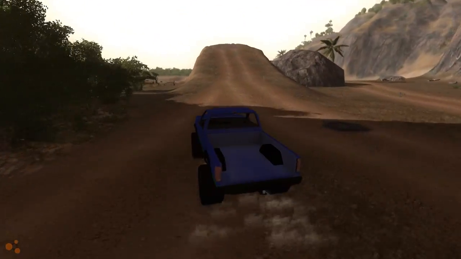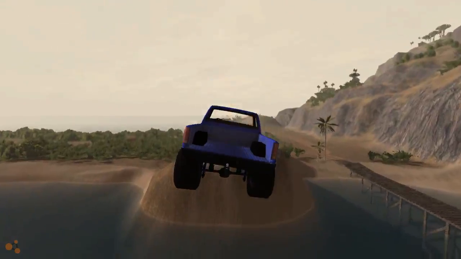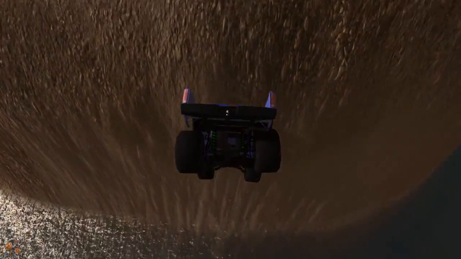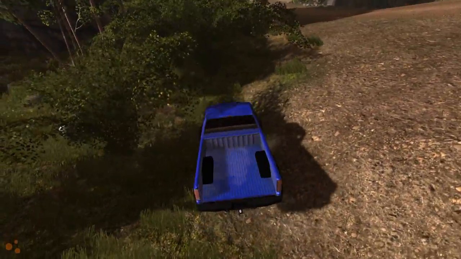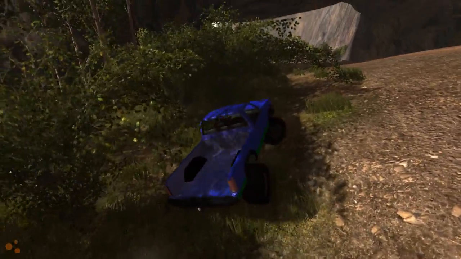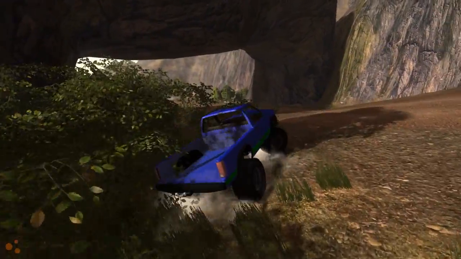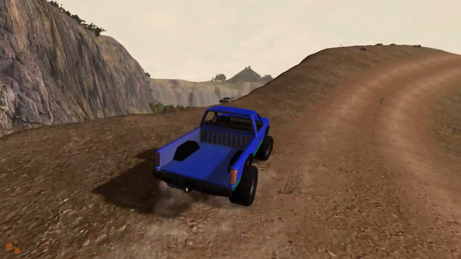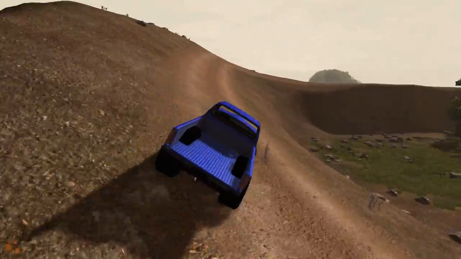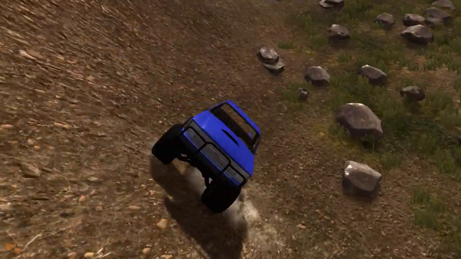How's it do a jump? Let's see. How does the suspension hold up? Oh god, it's not going to make it. That's how it's going to hold up. There's this hill. It's all this hill's fault. This is the worst hill ever. I hate this hill. It's literally Hitler. Come on. No, don't fall down the hill.